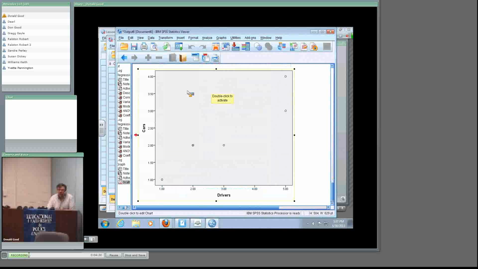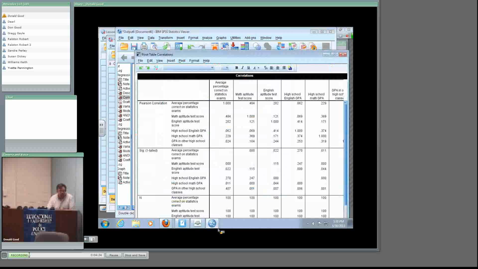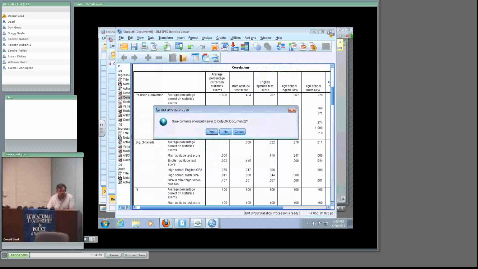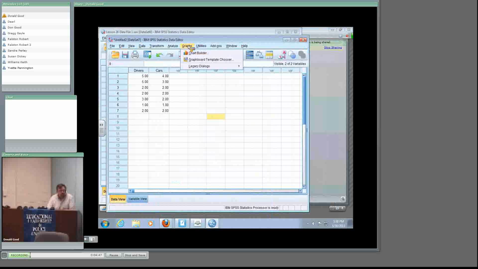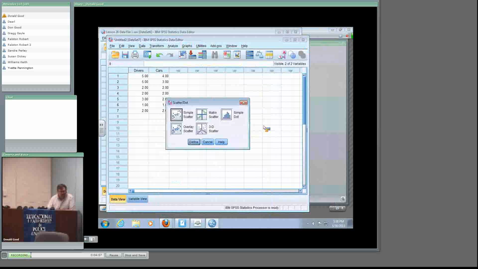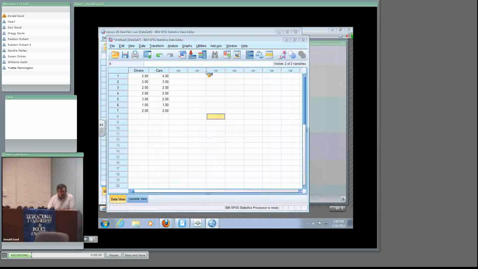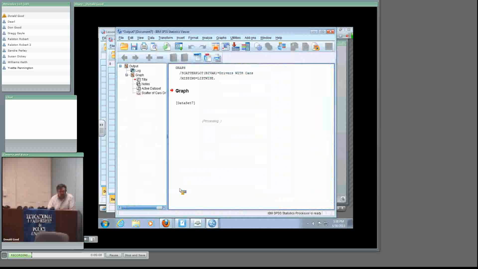If I want the line of regression, I shouldn't have gotten rid of the output window. Do you have motor skill problems like I do, where you point to the wrong thing and click on the wrong thing all the time? I'm closing a window I didn't want to close and I have to go back and reproduce it again. At least the things are in the right places. Okay.